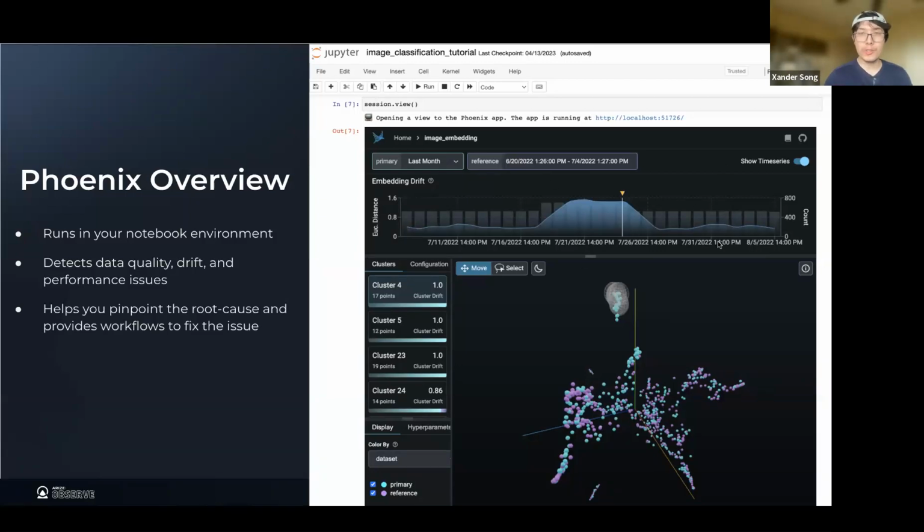Up here at the top, as we're going to talk about, we're able to detect drift. This chart is the drift of our production data relative to our training data over time. And you can see I'm able to detect that my production data is drifting in this particular time window. So this is monitoring. And then down here, as we're going to explain, we're immediately drilling down and pinpointing the root cause of the issue that's causing the drift you're seeing in the chart at the top. So this is root cause analysis. This is helping you immediately pinpoint the issue that you're experiencing in production.